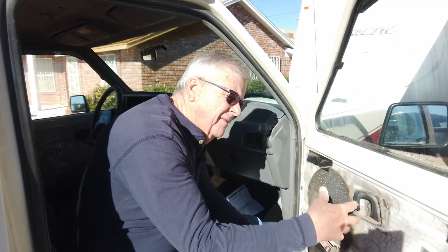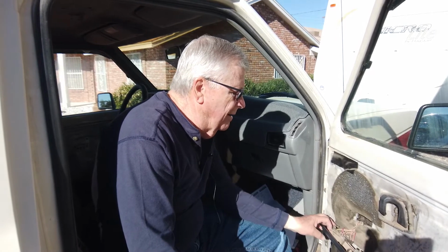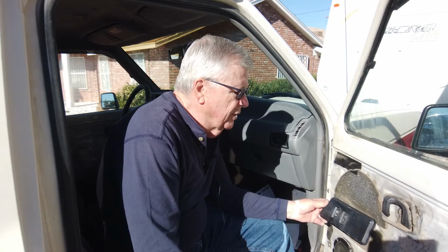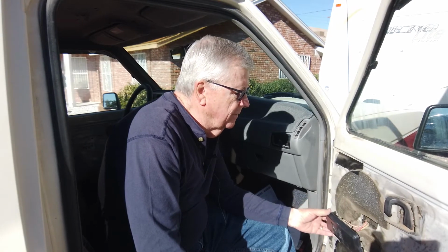Now let's go inside and take a look. Okay, inside here, if I lean over here, you can maybe see the door panel. I've got the door panel off. I have a steam cleaner. I'm going to try and steam that while I have it off. I'm going to disconnect the switches here, try and clean the switch plate, get it all cleaned up before I put it back together here. I also have to lube the window track and the window mechanism.